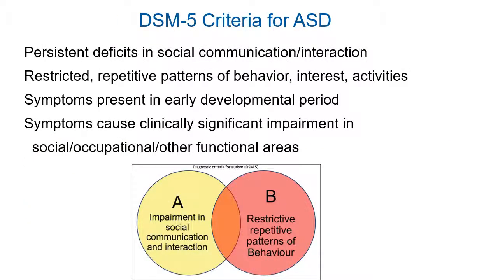Now, DSM-5 can be diagnosed based on 4 criteria. First is going to be a persistent deficit in social communication. Number 2, they're going to have that stereotyped or repetitive behavior. Number 3, it's going to occur in early childhood. And lastly, of course, it has to affect the ADLs. If not, it would not be considered a psychiatric disorder.